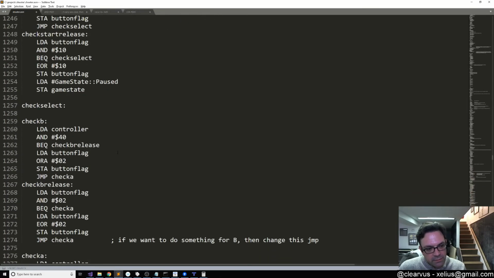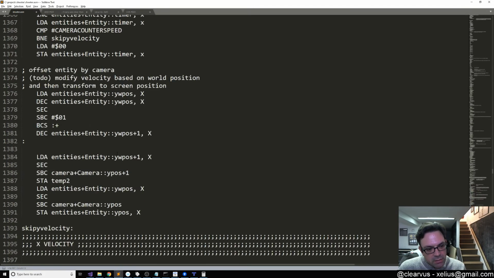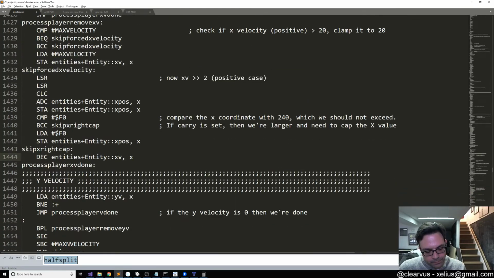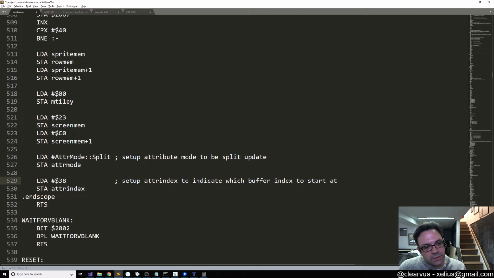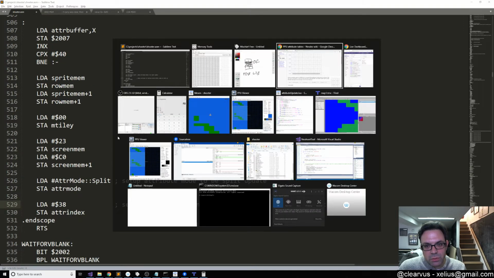Let me think about that for a second. Yeah, no, that's going to be okay, I think. Load attribute mode. So this is split. Which way?